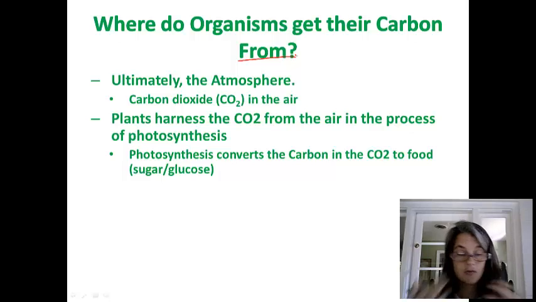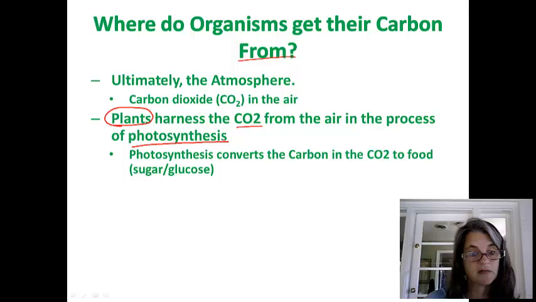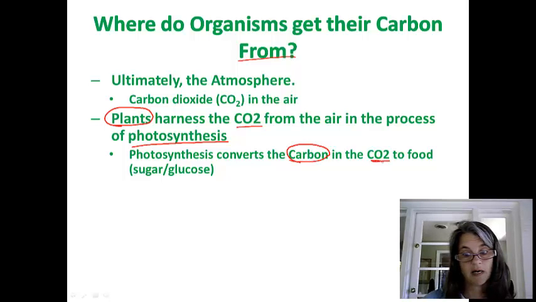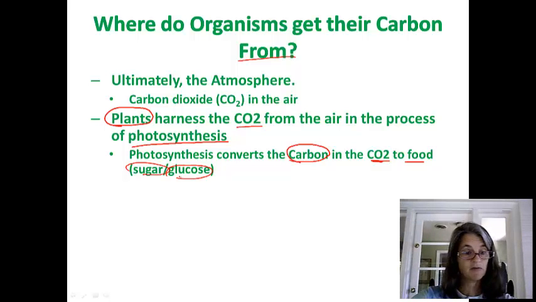Now, you can't get it out of the air, but plants can. Plants are who harness that CO2 from the air, and they do so in the process of photosynthesis, okay? Photosynthesis is the process that converts that carbon in the carbon dioxide to food or sugar or glucose, whatever you want to call it. We're using those terms interchangeably.